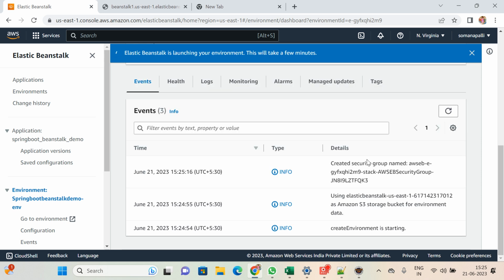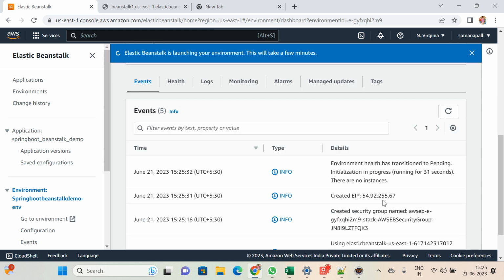It created a security group. First the environment is started, after that the Amazon S3 storage bucket is created, later the security group, and then environment health transitions to pending.